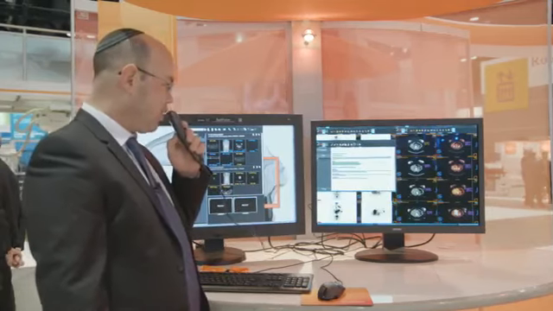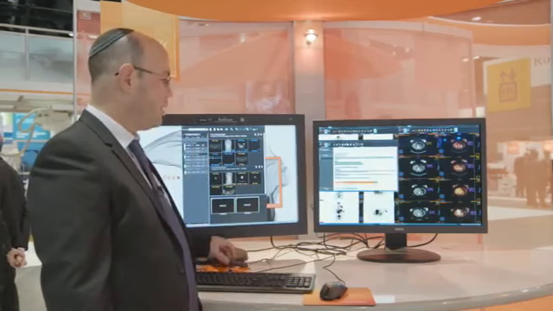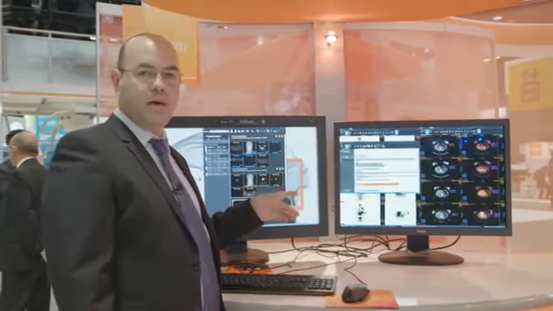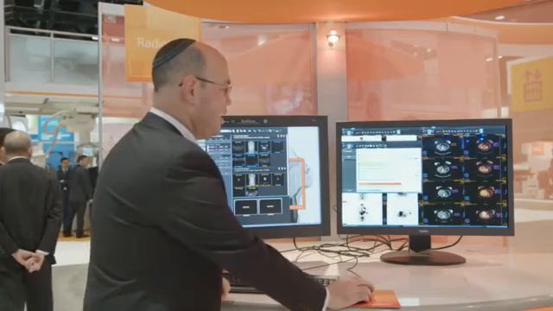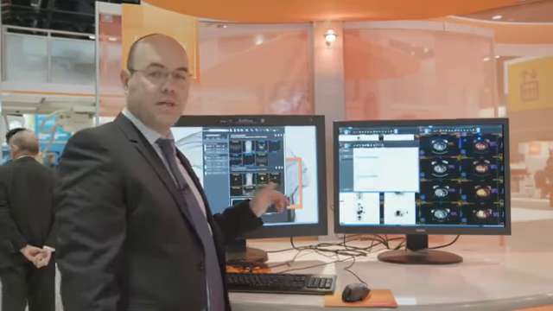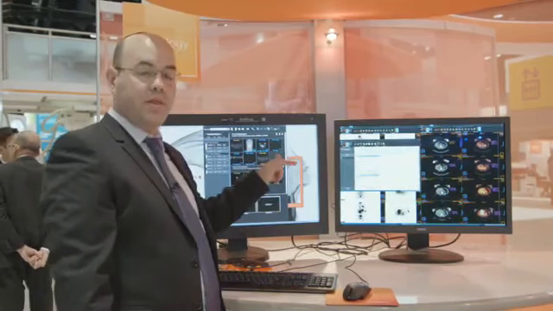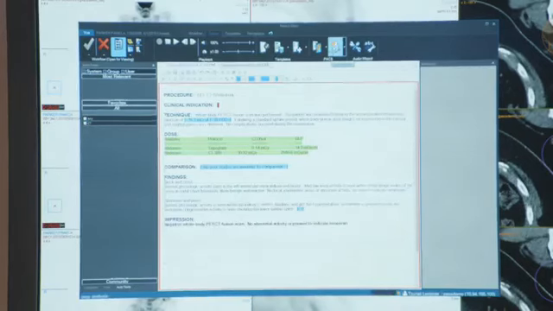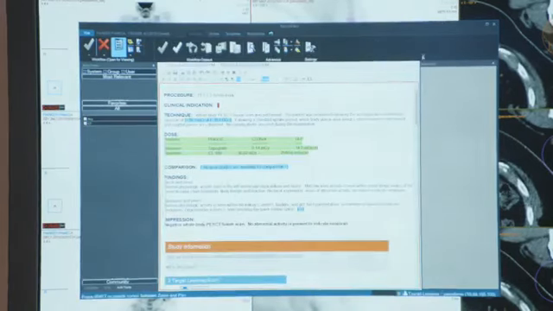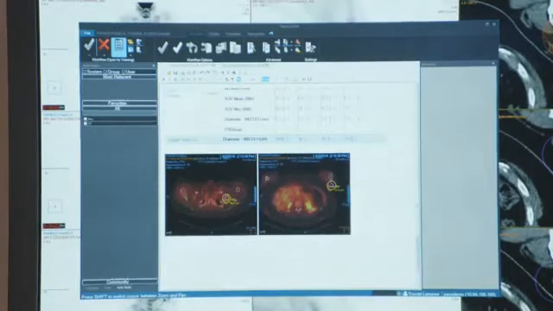Copy analysis, copy key images, and this is how easy it is to embed all my analysis of the study, all my measurements of the study within the report. The analysis went into our report, and of course the key images as well.